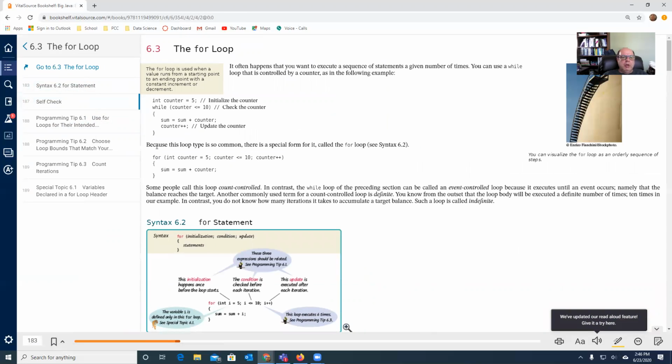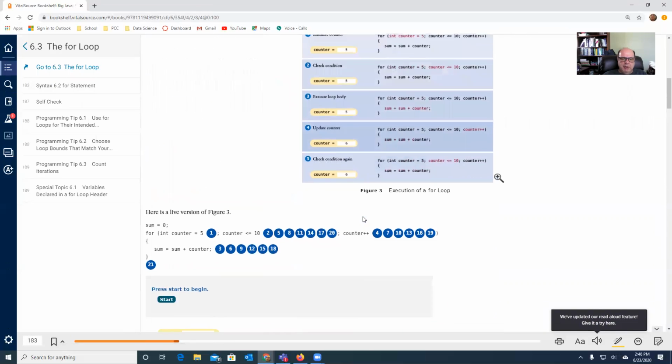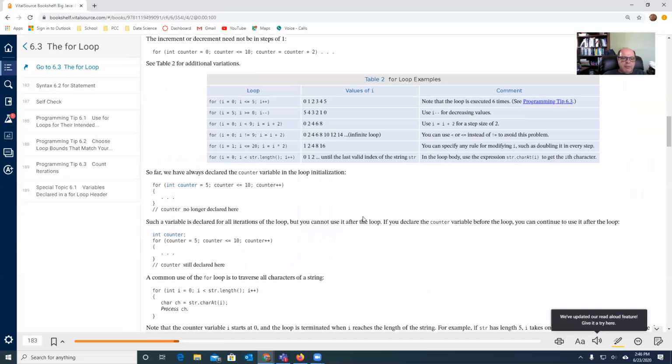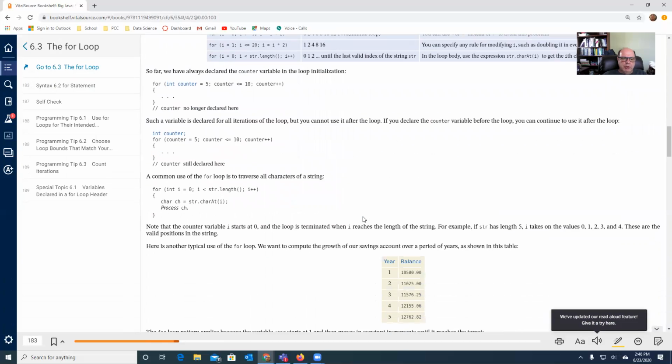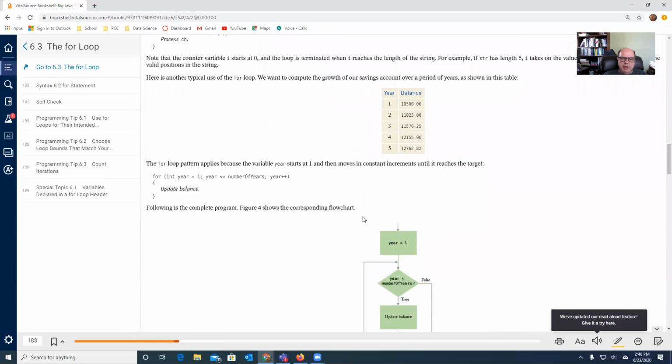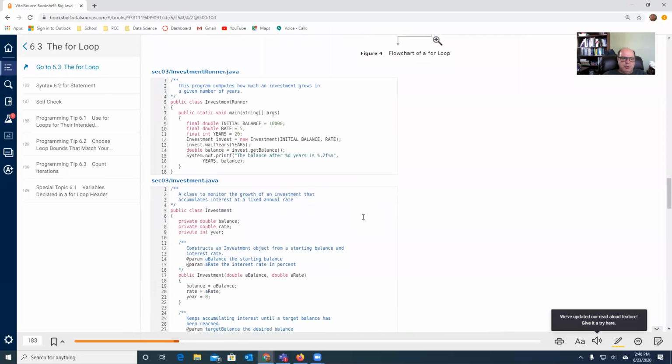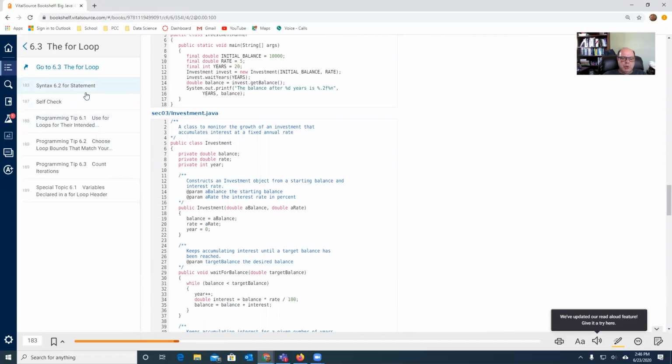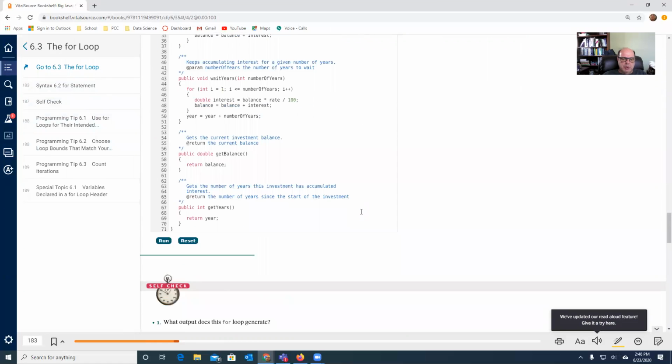So we have the while loop and the for loop. We can have a traditional C++ for loop, or we have another way of doing a for loop, which is called for each. So we have that one available to us too, and we can look at that one too.